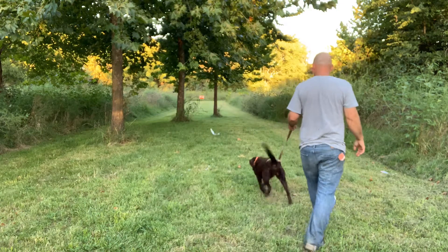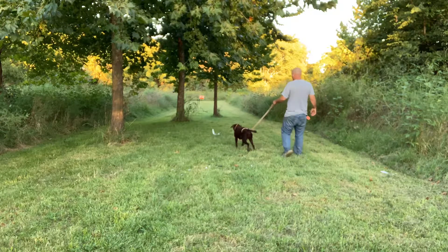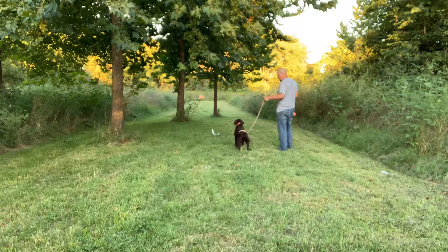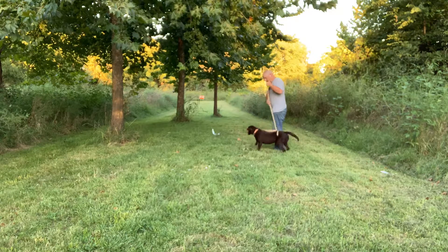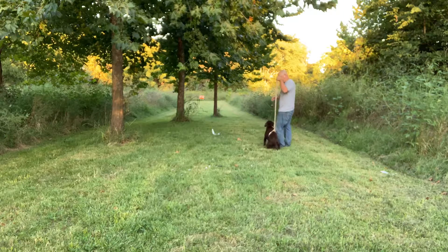Good girl. Let's creep a little closer — I'm letting her be out in front, that's perfectly fine. This is not heel, this is whoa. Good girl. Right now she's engaged with the bird — we would call this a bird contact. She knows where the bird is. Whoa. Good whoa. At the beginning, most dogs flag, meaning she's wagging her tail. That is okay. At the beginning we're not going to fight tail movement yet, because we're just trying to establish hold still and don't sit down when you find the bird.